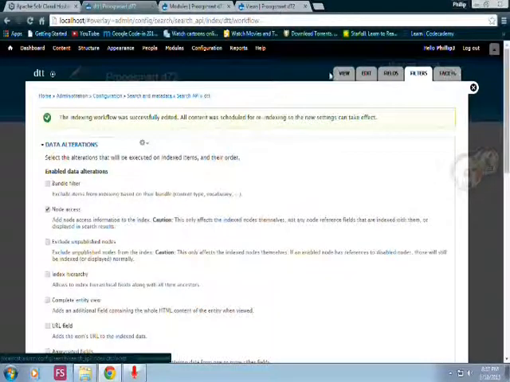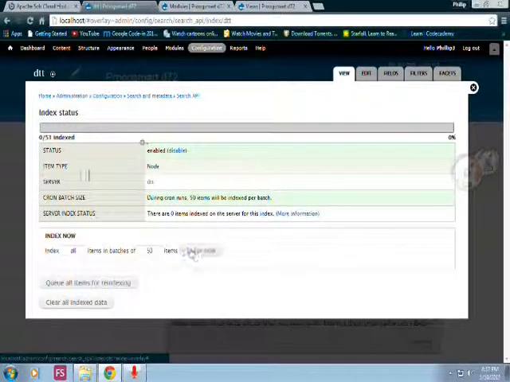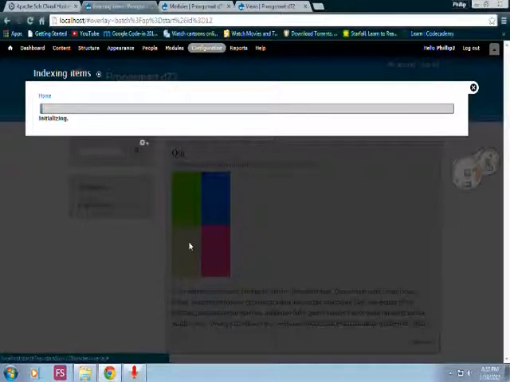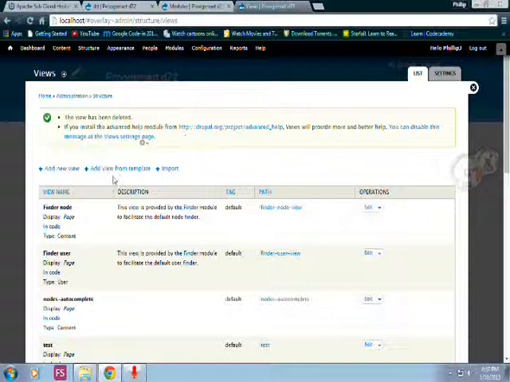When you're finished with that, then you'll go to views and index all your nodes. So that's all the basic things you need to do.